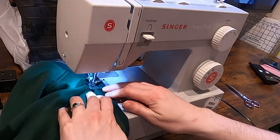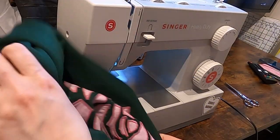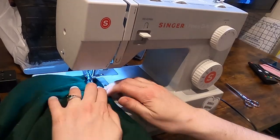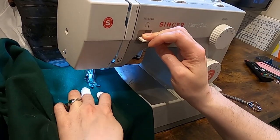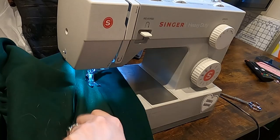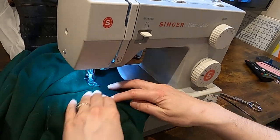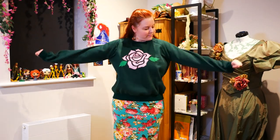I top stitch the collar seam. I top stitch the bottom cuff as well. And there we go, a completed green sweatshirt with a rose applique on the front.